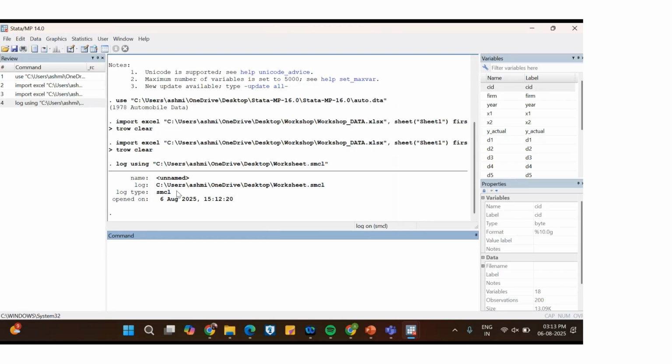Suppose today you have learned how to do the random effect and fixed effect model. Tomorrow you want to use it for your thesis. Your variables will be different, things will be different. And Stata is very command sensitive. If instead of a small letter you write a capital letter, it won't take. It is also very sensitive to spaces. So once you have the command, just copy it and put in your variables and the work is done. You don't have to remember all the things again and again.